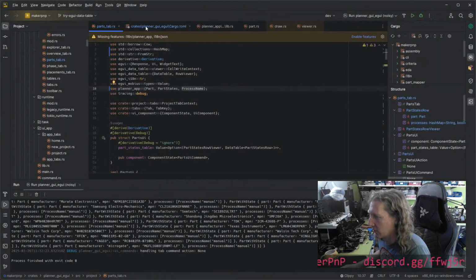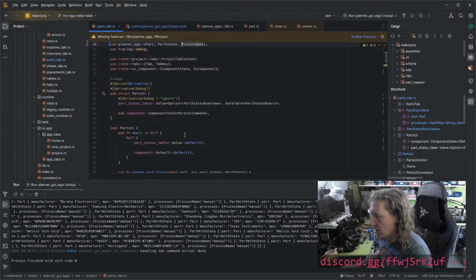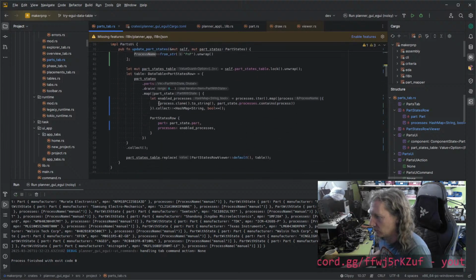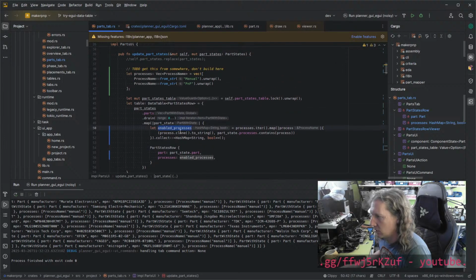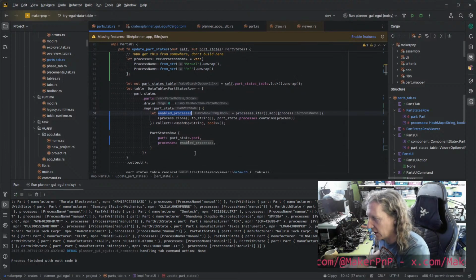What did we do wrong? That's a bit funky. Why didn't that work? Enable processes.